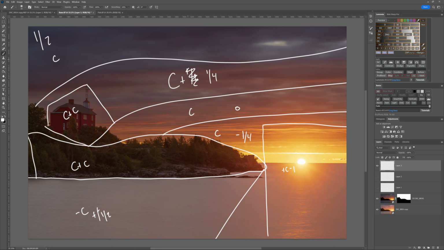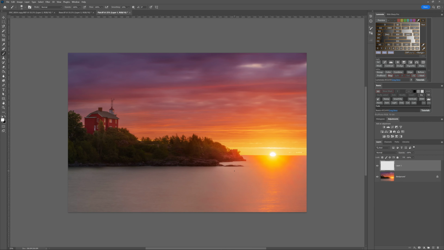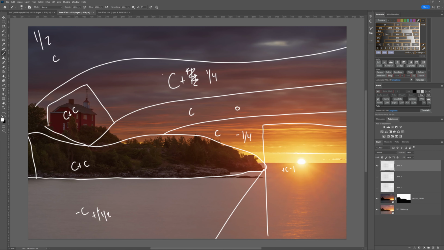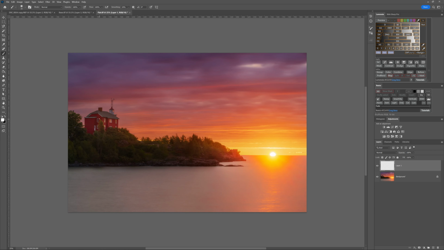We want to be making all these local edits and blending them appropriately to arrive here, the final edit. You can see that all the adjustments that we outlined in the previous step have been made, and we've singled out the lighthouse. We've adjusted the contrast and the color in the sky. We've reduced the darkness here in the foreground and reduced the brightness of the sunrise just enough to where it balances out nicely with the rest of the image.